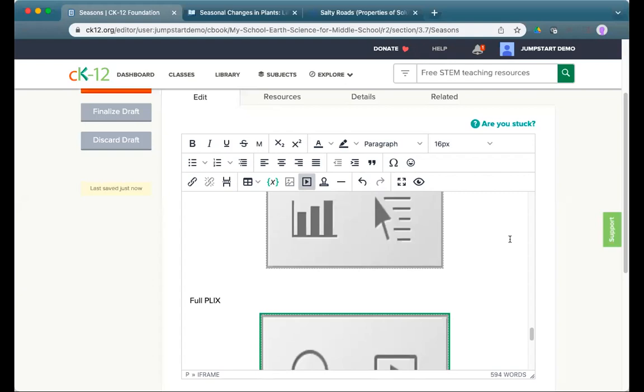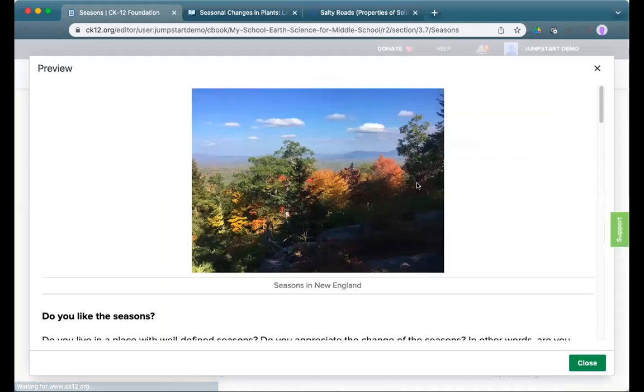You can do the same thing for Sims. You can pull an embed code from YouTube, all sorts of options. So definitely play around with that in terms of embedding options. But keep in mind that for Plix, you'll see two different options. And this is a newer choice, that preview option. So I can click on preview and you can actually see what this looks like.